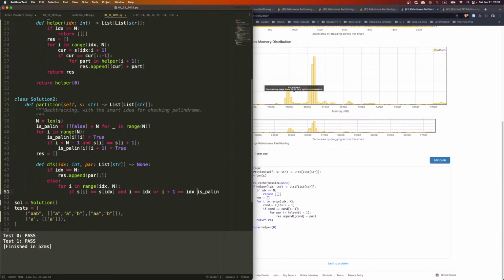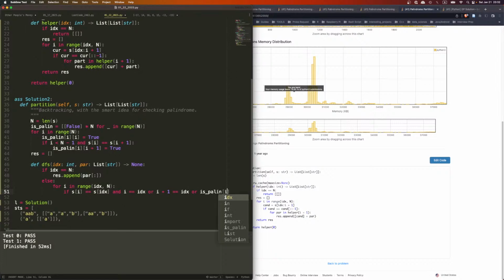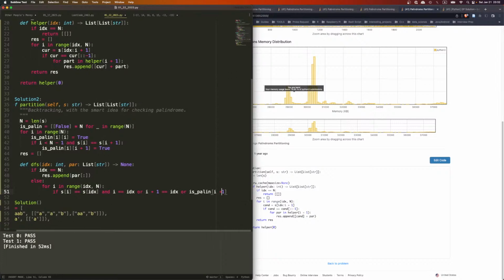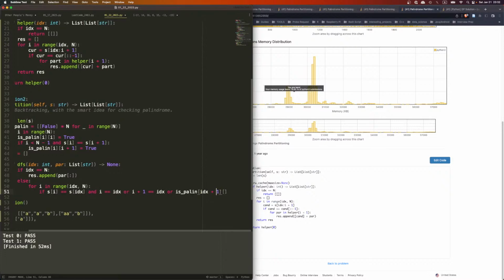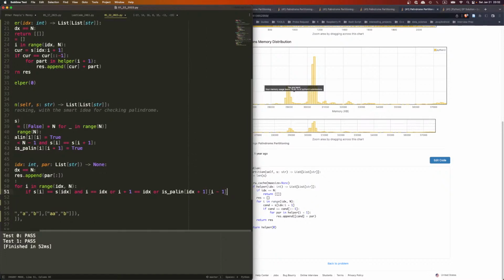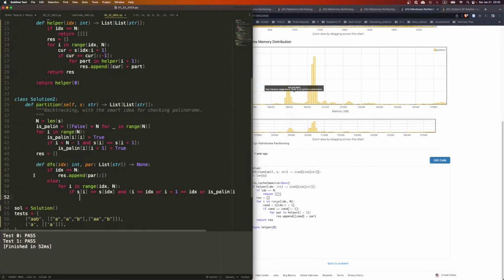or is_palindrome[index plus 1][i minus 1] is true. Then we can say is palindrome index to i, now this should be index plus 1 equals i.